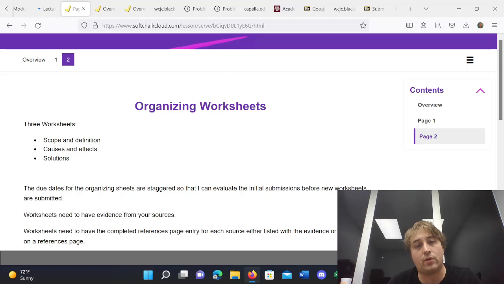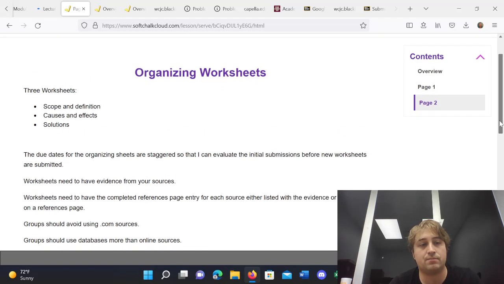So, how are we going to organize it? We're going to organize it using 3 worksheets. So the first worksheet is scope and definition. So obviously you're going to write down the scope of your project and the definition of the problem you're facing in your project. Then you're going to do one on causes and effects.